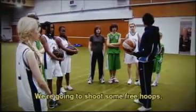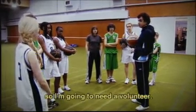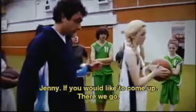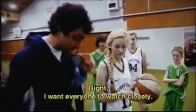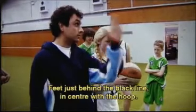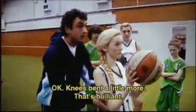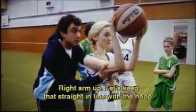Okay, we're going to shoot some free hoops here, so I'm going to need a volunteer. Jenny, if you'd like to come up. There we go. Right, now I want everyone to watch closely, please. Feet just behind the black line, right in centre with the hoop. Okay, knees bent. Knees bent a little more, Jenny. That's brilliant. Okay, right arm up. Let's keep that straight in line with the hoop.